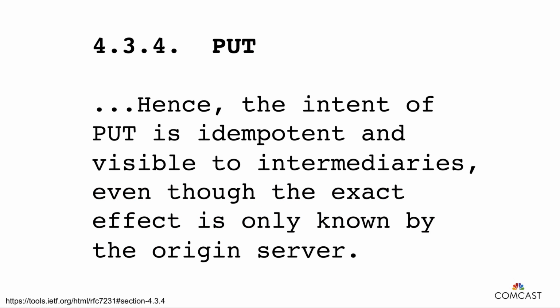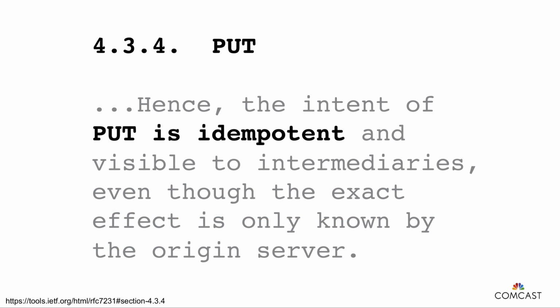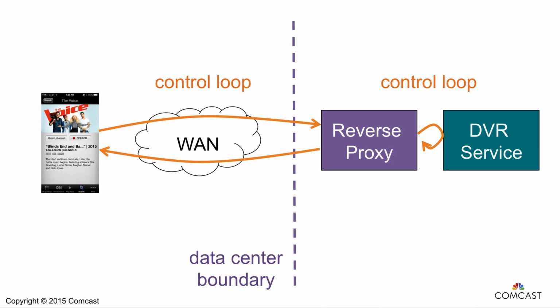Again, in the context of HTTP, the PUT method is actually defined to be idempotent. And in particular, it's visible to intermediaries. Because PUT is defined to be idempotent, an intermediary that sees you're trying to do a PUT request can actually retry it on your behalf without necessarily even understanding anything more about what you're trying to do. And so this pattern that I showed here, where maybe I had an application-specific proxy, if I'm using HTTP with PUT, this can be a generic HTTP proxy, right? I could actually use this for multiple services with idempotent interfaces, because the PUT method is just something that, hey, that's a PUT method, so I can retry that. So we're able to make this pattern a little more general.